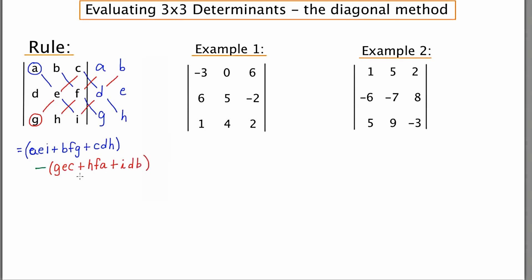So if you're doing this with a real problem, which we're going to do in a minute, you'd multiply all these numbers together and then add them up and then multiply all these numbers together and add them up and then subtract one result from the other. So let's work with a specific example right now to see how that's done.